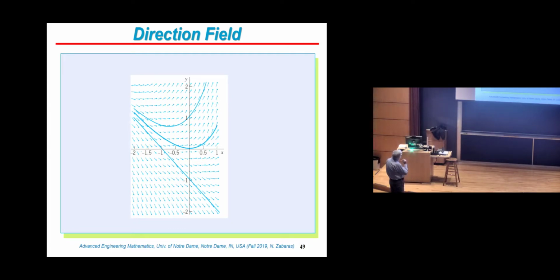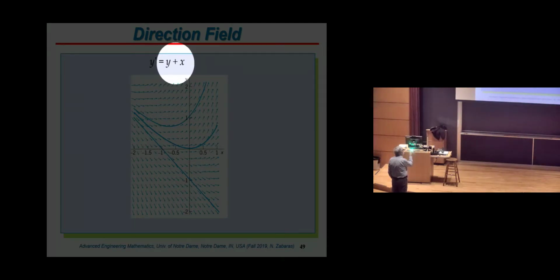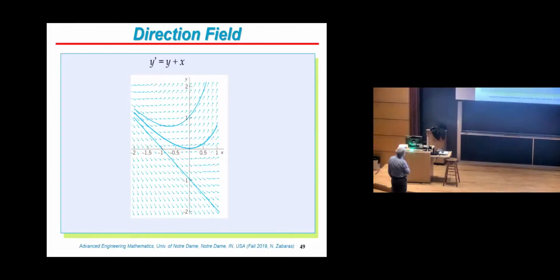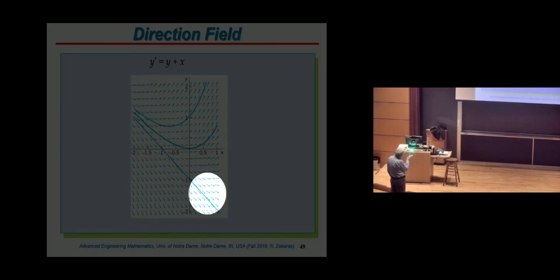But let me just throw in this example for this particular ODE. This example is interesting because the right-hand side not only contains y, but also contains x. So when you evaluate the slopes in y and x, you're going to have to take different combinations of y and x and evaluate y plus x. And the errors look like that. And look why this is very interesting. You can see three solutions of this ODE for three different initial conditions.